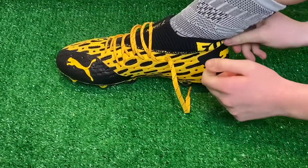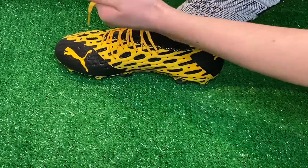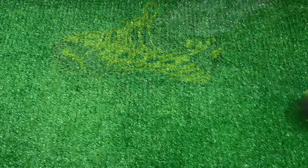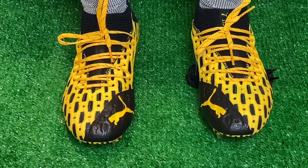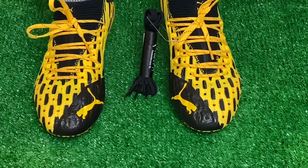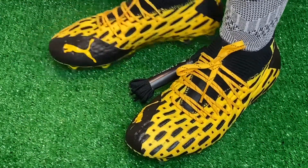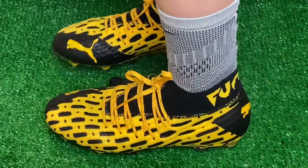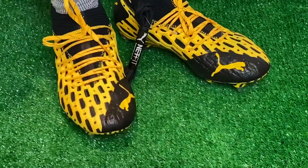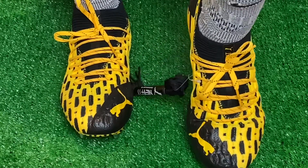These boots were so easy to put on and right away they felt really good. I noticed they were a very wide boot — not overly wide like the Phantom Vision indoors — but wide, and I actually kind of like this because I do have wide feet. They're really comfortable and very close to your foot. I really liked how the lacing felt, and the way it came laced out of the box felt really good. The sock collar felt really great — it wasn't as tall as the Predator 20 Plus but it was still really high and fit seamlessly. It wasn't the lightest but it wasn't too bad on weight, so I really liked them and I 100% recommend you guys go check them out.